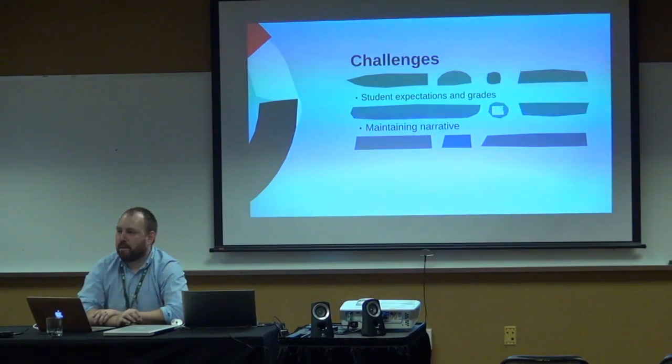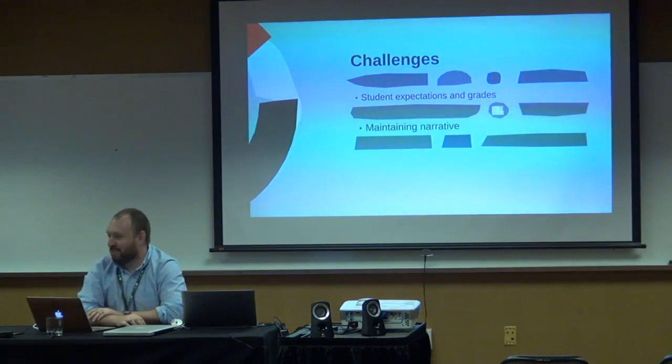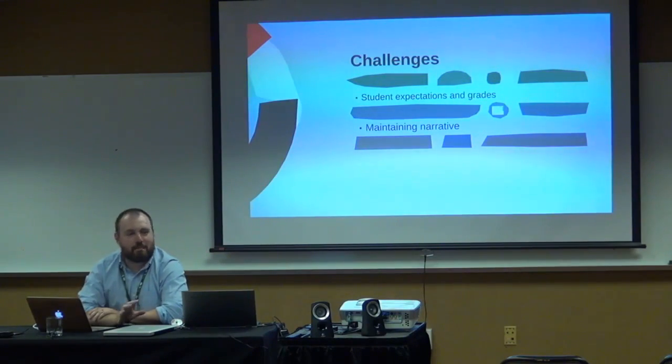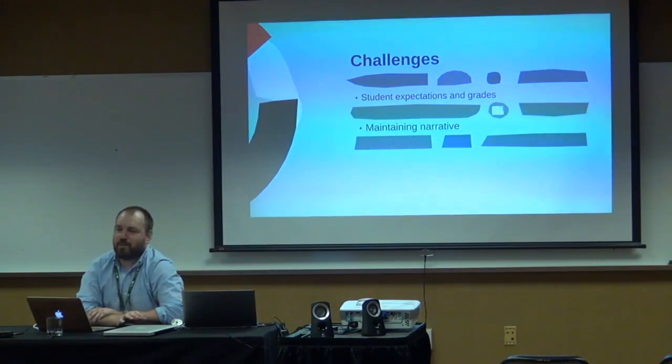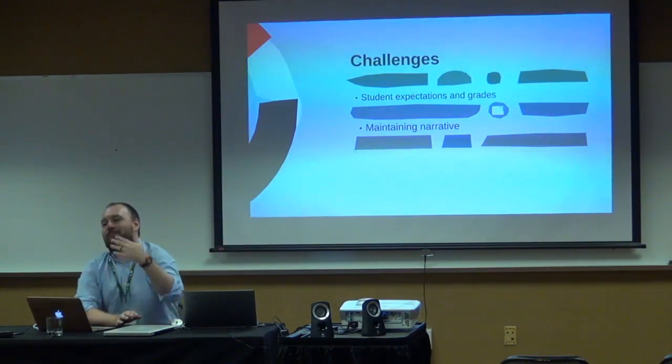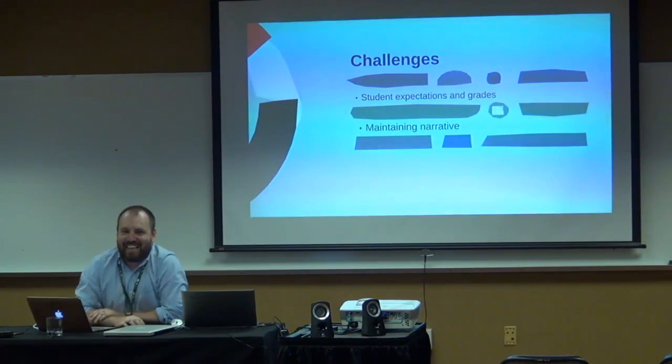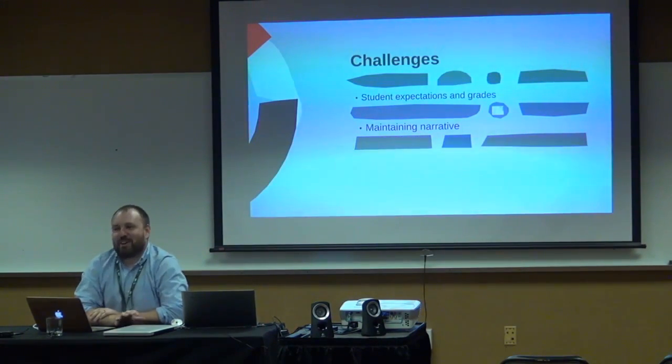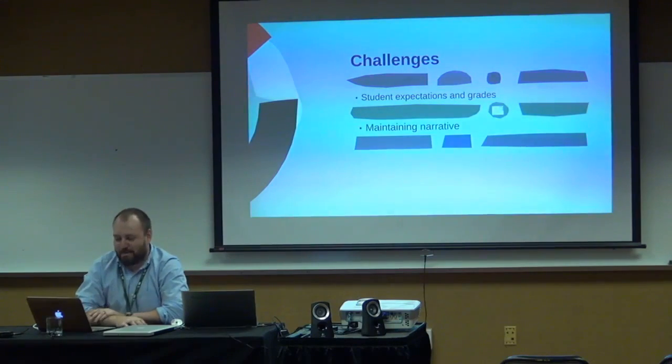The other obstacle that I ran into that I wasn't expecting was student expectations, and specifically about their grades. I mentioned these were engineering students. NCSU is a pretty competitive college. I think the admission rate is somewhere around 20 to 30%. The average GPA is 4.0. So these are students who are very concerned about their grades, and so that's the population I was dealing with.